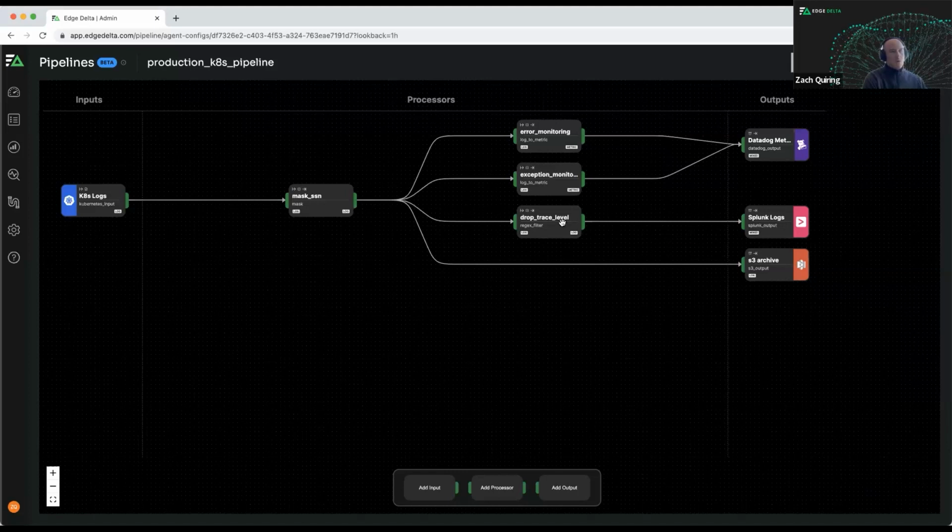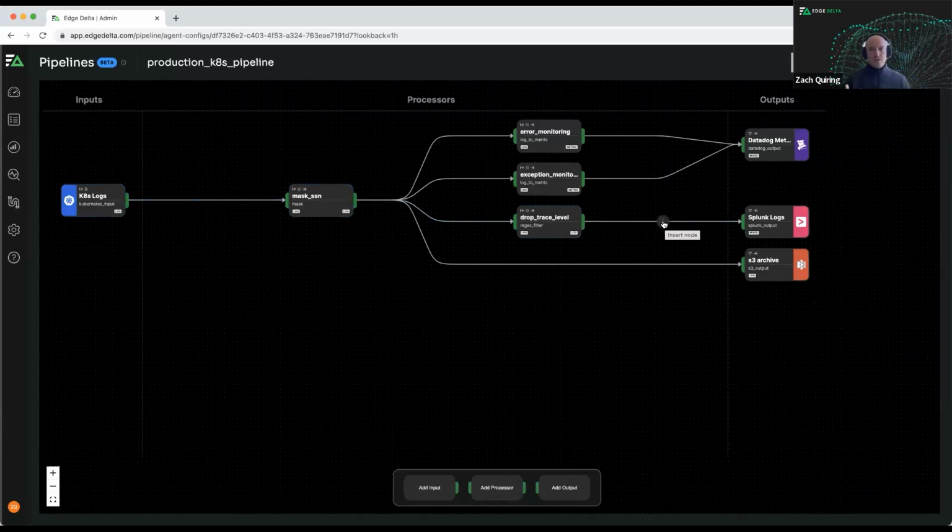Now, if we wanted to start to layer on some additional functions to the pipeline, maybe there's been a request to temporarily drop debug logs, if something's spamming the backend and we want to get ahead of that. There are different interactions for adding elements to the pipeline. So in this case, the raw traffic, let's say that's going into Splunk, we might want to inject something here to filter out a given data set. We can do that in a few different ways.